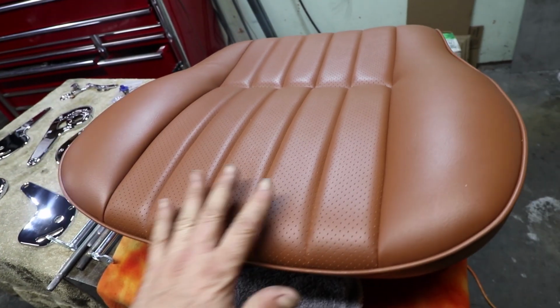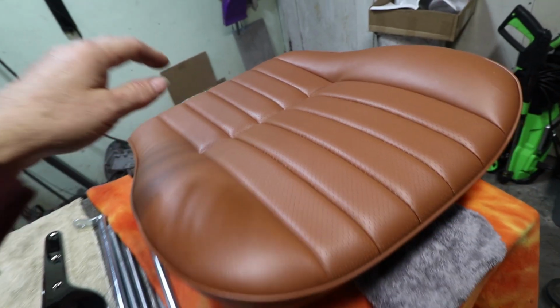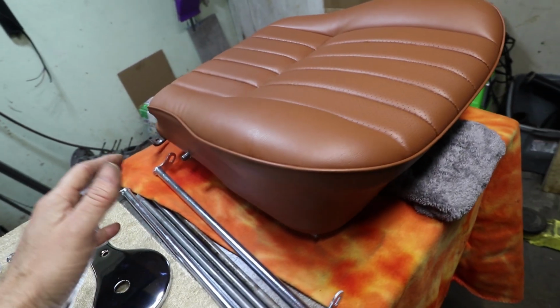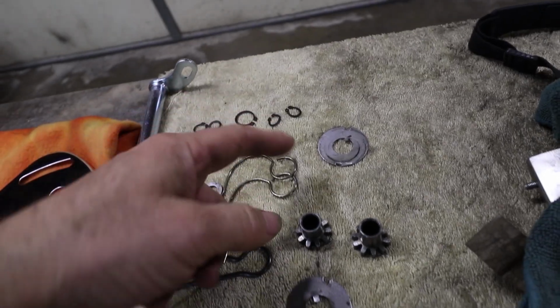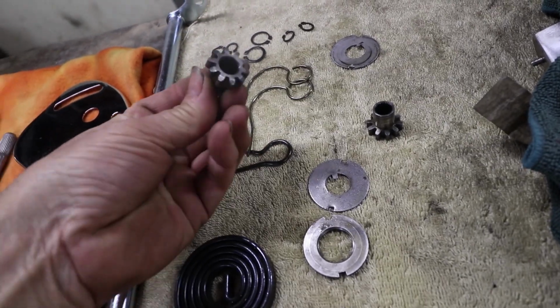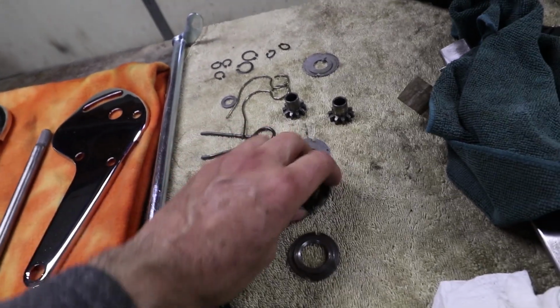This is actually vinyl. It's not leather. My car came with vinyl, so I'm trying to keep this as original as possible. But I think it looks like leather. It feels great. They're really comfortable. All this hardware has been cleaned up, ultrasonic cleaned, and just lightly oiled. So we're ready to do the assembly.